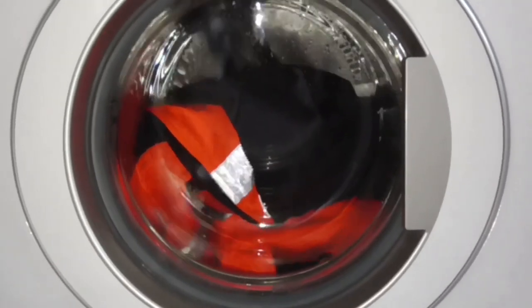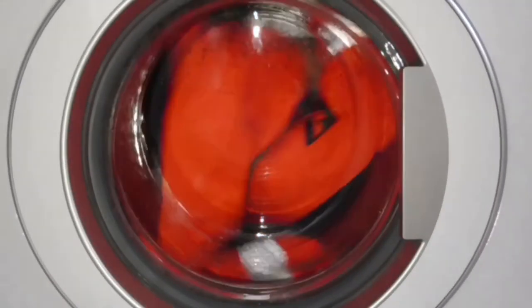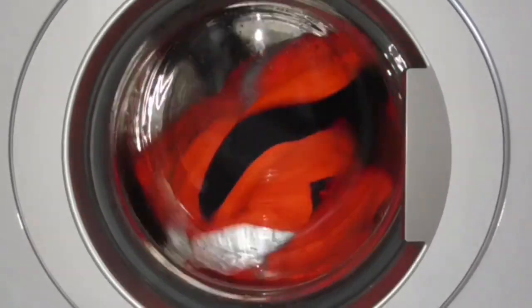This is the anti-creasing stage we're on to now.